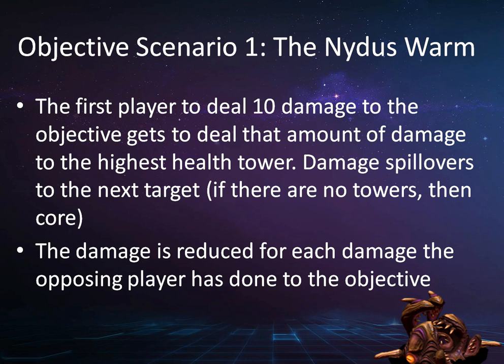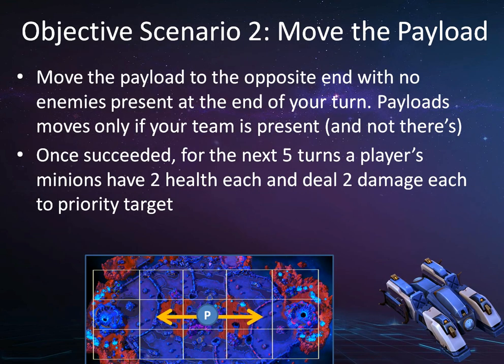So I was somewhat inspired by Hanamura for this case, or Blackheart's Bay. But the thing is, the damage can be reduced for the winning player based on what the opposing player has done to the objective. So if you do 10 damage to it, but the opposing player has done 5 damage to it, the objective will only deal 5 damage to the tower defense. Now the second scenario I have is move the payload.